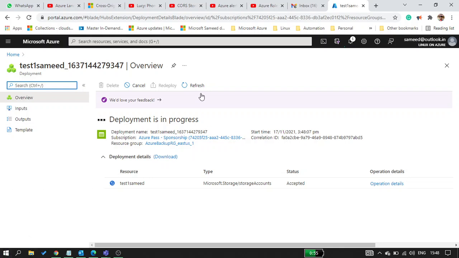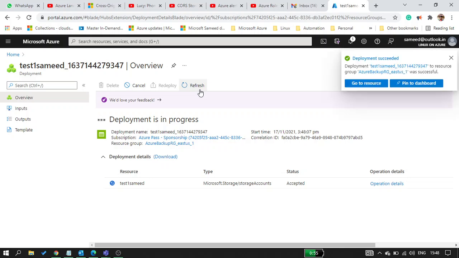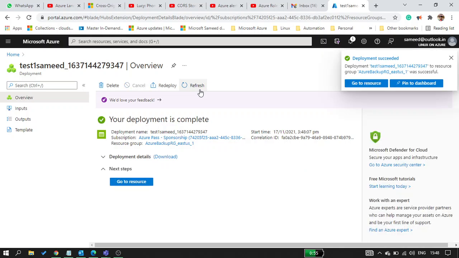All right, let's hope it should be there. All right, storage account is there.